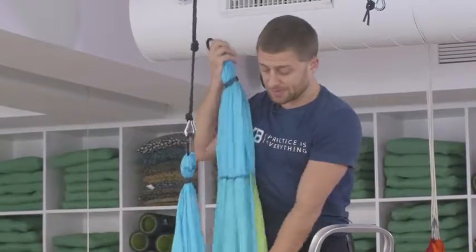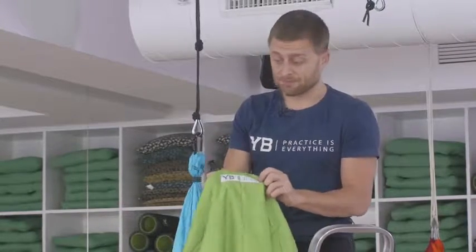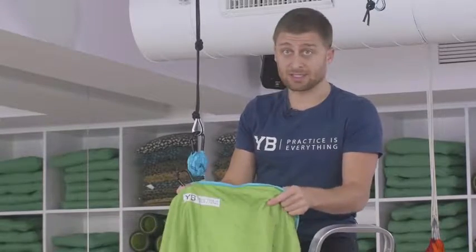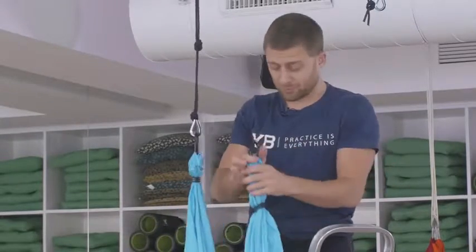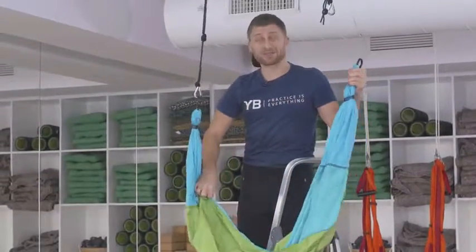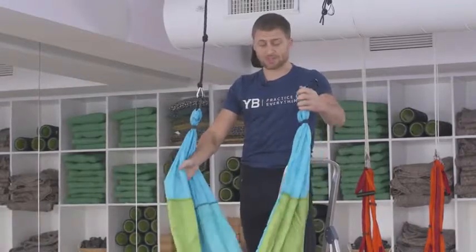Now, in terms of the trapeze itself, there is an inside and an outside. It only matters aesthetically. You'll see the YOGABODY label. That's the outside of the trapeze sling. But if it were the other way, it's no problem at all. It is actually reversible. But technically, where the label is, that's the outside. On this particular trapeze, it's this greenish color that goes on the outside.